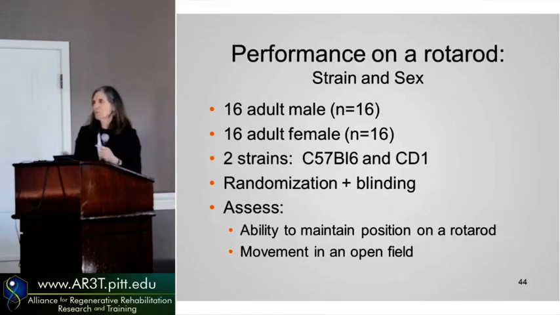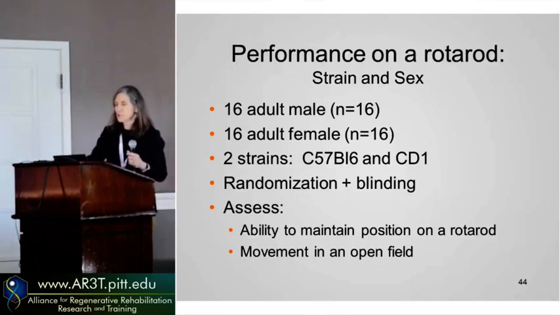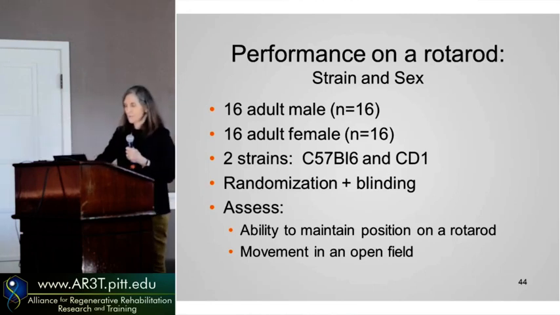So let's put them together, and I'll tell you something really random, which is if you put mice on a rotor rod, they just naturally go round and round, and it's not really a very stressful situation for them. So there was a student in the lab who wanted to learn how to do the rotor rod. So we looked at 2 strains and 2 sexes on this, just on the rotor rod.